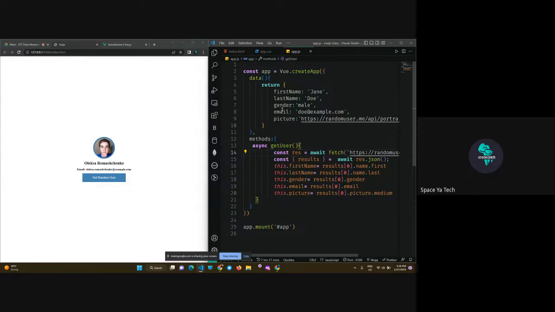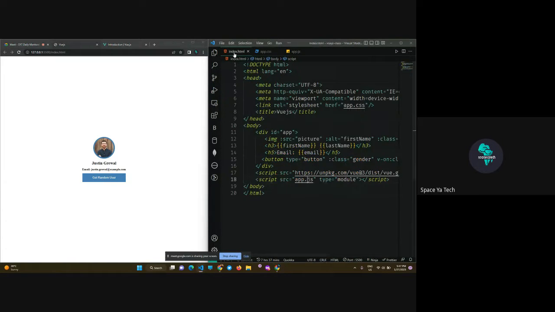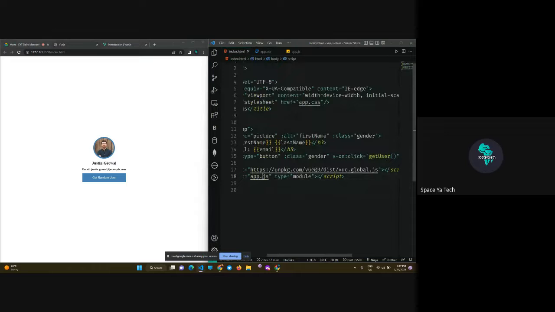Now the gender, by default, the gender is male, right? But when we change the value, every time you click, the gender changes from male to female, male to female. So again, for the class, when we change from male to female, this value changes from male to female.